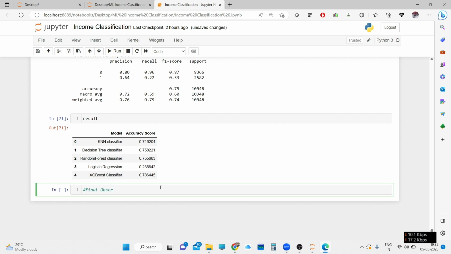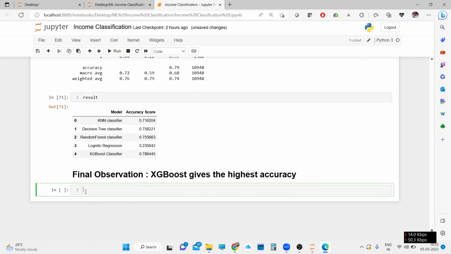Executing this whole code will put it again at index 3, it will put logistic regression. Further, when I execute this code, it will put XGBoost in that. See, I got it. XGBoost has given me the highest accuracy of 78%.